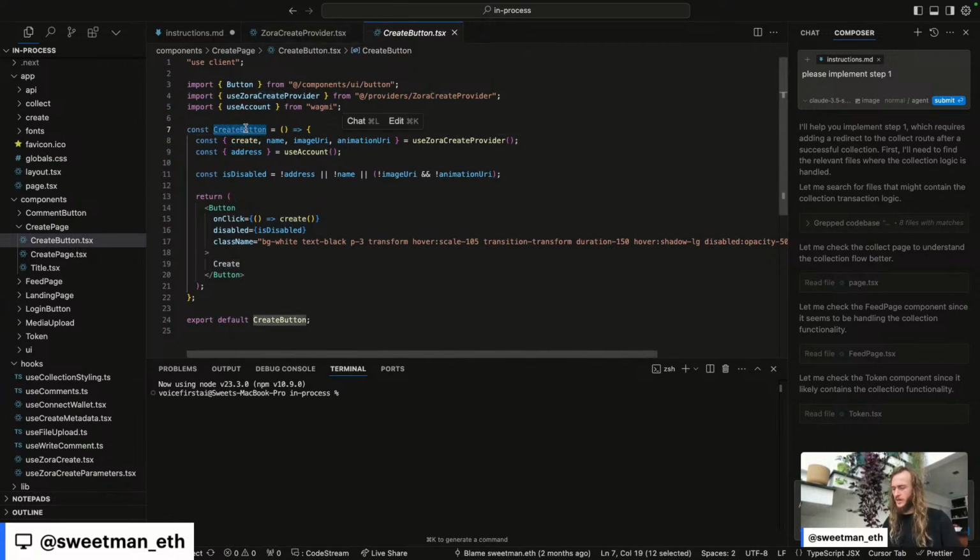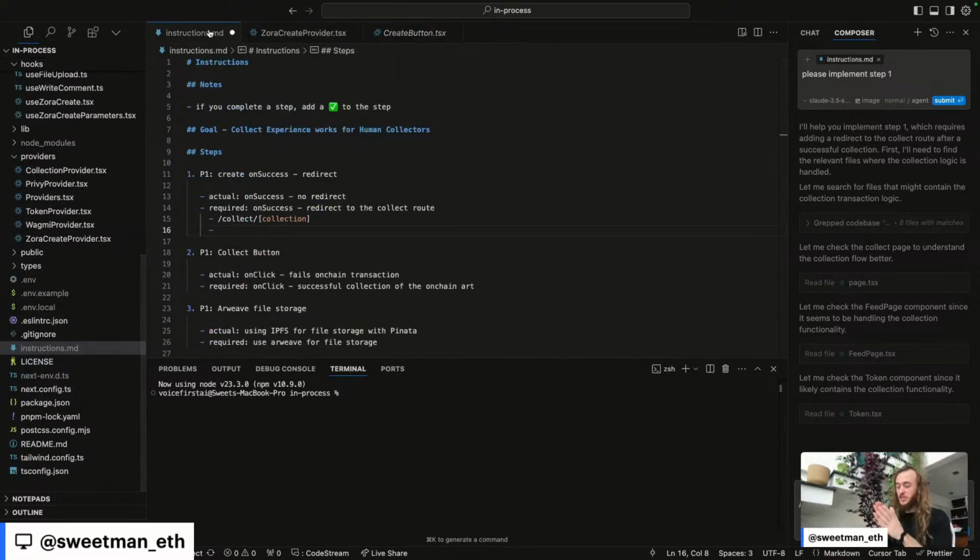So what I'm doing right now is I tried to measure twice, cut once. I did not properly do my initial measurement. So I'm making my initial instructions more clear so that the AI has to do less thinking and is able to understand more. Please implement step 1. Component to update should be my button.